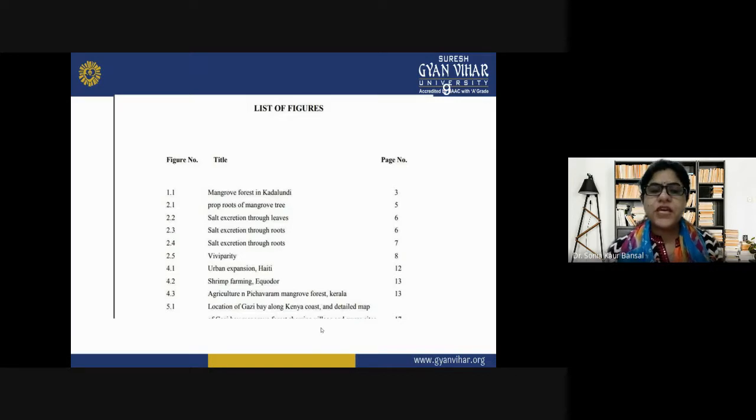So you have named all the figures properly, you have labeled them, and now it is time to give the correct page number as well. The simple idea is that when anyone wants to go through your list of figures or list of tables, through all these preliminary pages, the person must be able to reach the correct, accurate page so that they get a proper idea of it. So it is very necessary for any researcher to arrange all these pages very systematically and in a proper way.